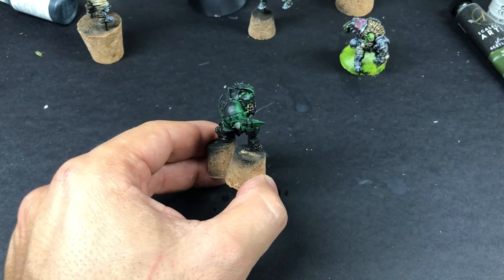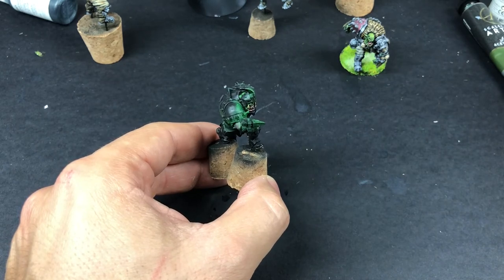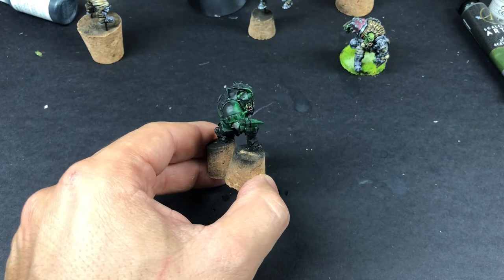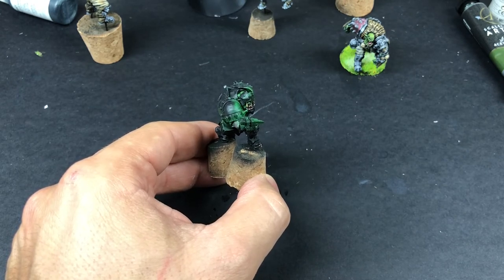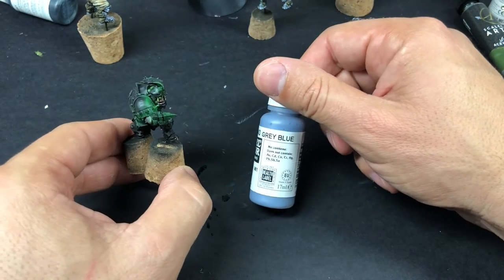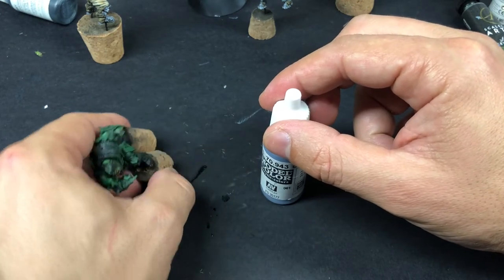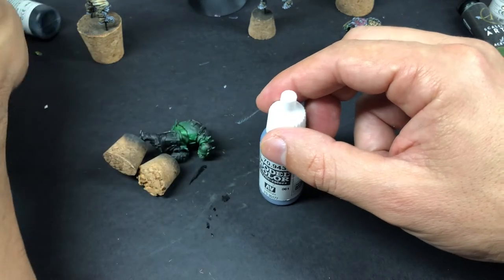Okay, for painting this model, I will use the Vallejo Model Color range and the artist range of Scale Color. And now let's see in detail which colors I will use. I use this color for the light steel parts. It's a blue-gray of Model Color Vallejo.